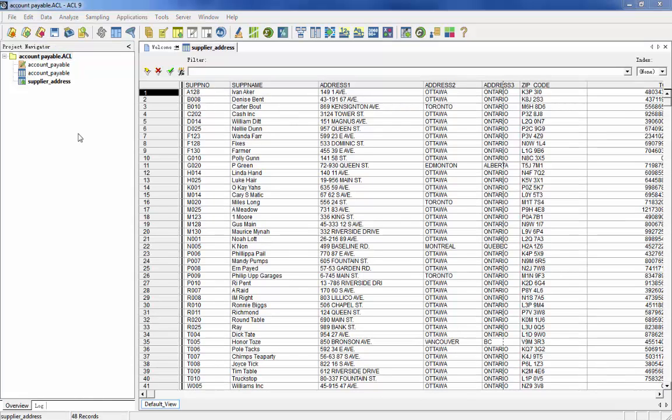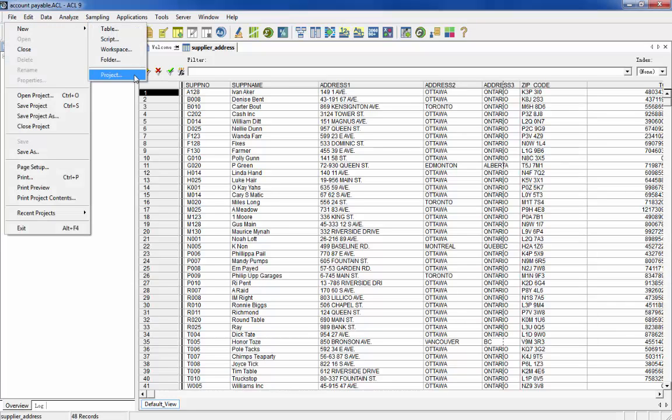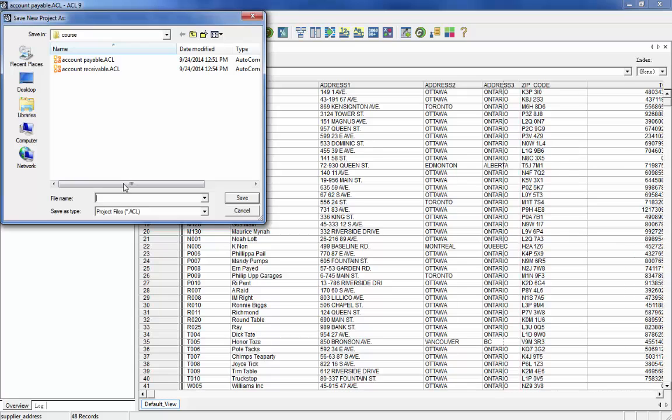Now we want to import account receivable data. Since we want to save that into another project, so we need to create a new project for account receivable. File, new project. We create account receivable.